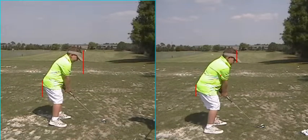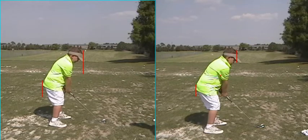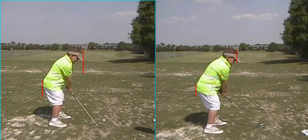So just a couple things. The one over on the left — remember when your dad walked away, we said let's see that little drill where we actually feel like we're kind of in close to the ball, but we're standing up real tall. And then we have to try and feel like we have to push the hips back a little bit during the backswing. So if we watch this one here coming back, let's just see how we did.